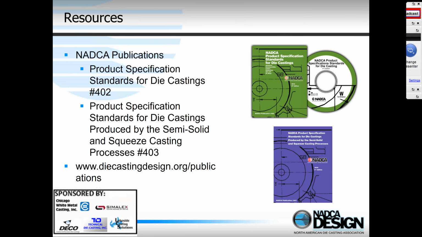As I said before, alloys, aluminum, magnesium, zinc, mechanical properties, physical properties, dimensional tolerances, what can we actually achieve with the die casting process, how do we build a tool, what should be specified, lots of other materials. So it's highly recommended that you take a look at these standards. You can get either paper copies, which is what I like to be able to flick through them and find the page I'm looking for, or you can get electronic versions where you can do searches. Again, both are available at diecastingdesign.org/publications.